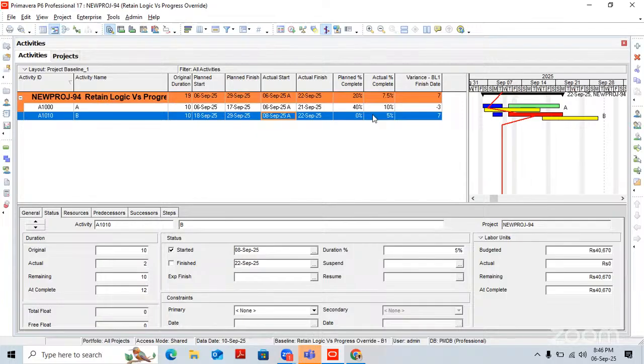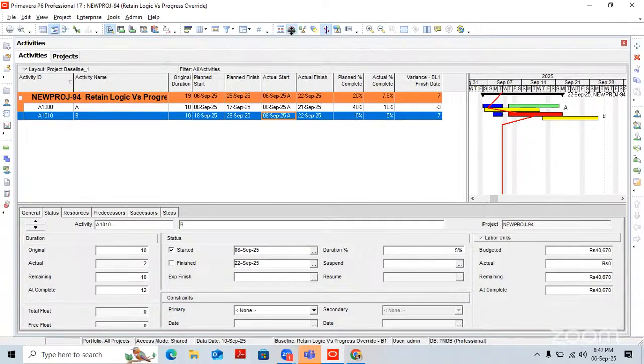So for the 95%, we again require 10 days. So 10 days will be added from 8 September plus 10 days, which is showing us 22nd September, excluding holidays. Whatever holidays we have in between are not considered. So we are going to finish this activity earlier than our plan, 29th September.